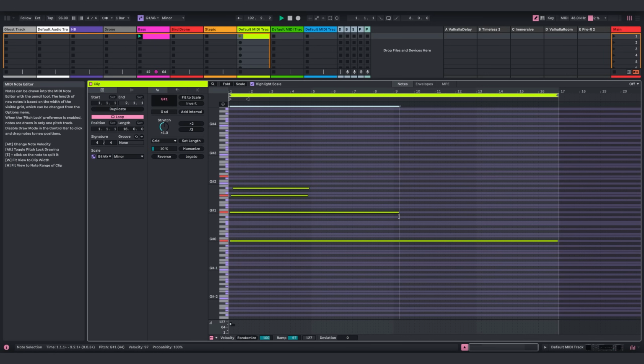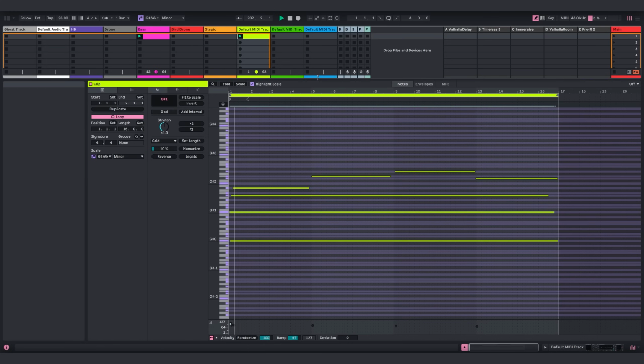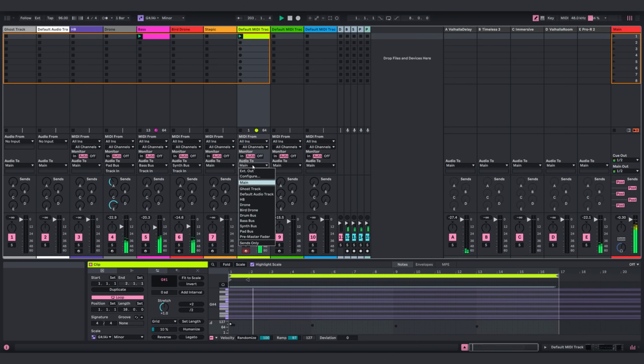I'm gonna add this note right here. I love that chord. Oh yeah, it sounds so good. Maybe I'll add this one. Very nice. Yeah, that's a nice little repeat right there. There we go. Perfect. All right, great. Play it. Excellent. Put this through the synth bus. Add a little finishing reverb here.